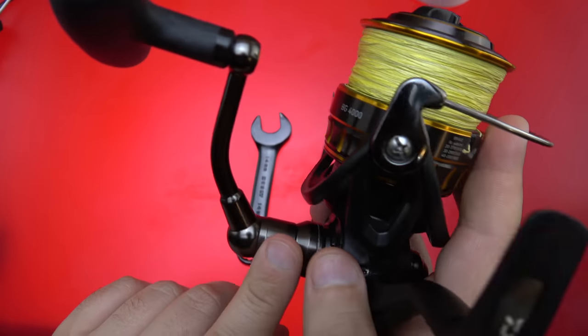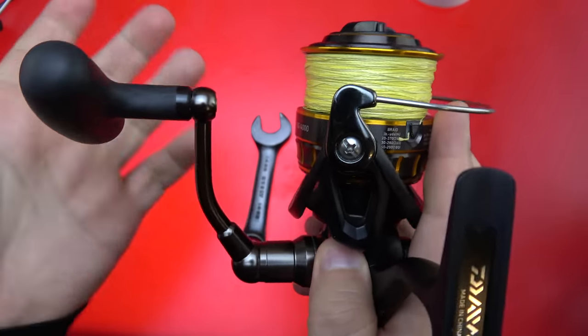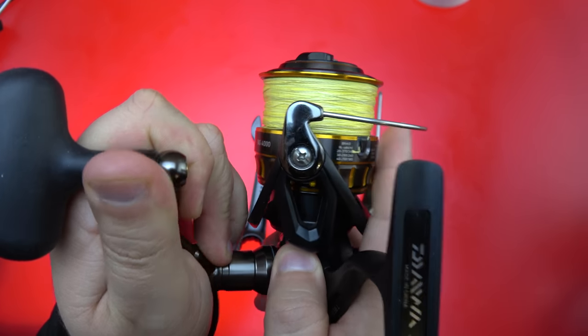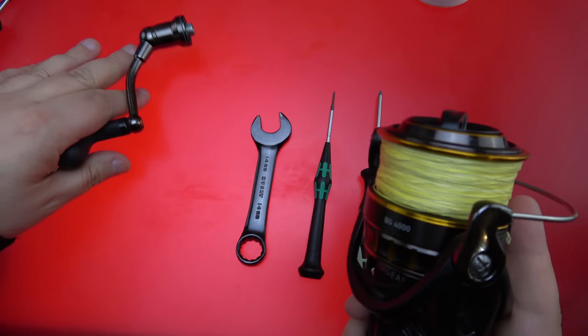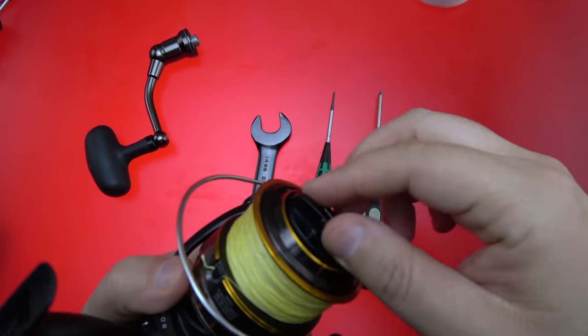Now, starting off, we're going to go ahead and remove the handle, which is fairly simple. You just basically reel backwards and it'll start unwinding and come right off. We're also now going to remove the spool.